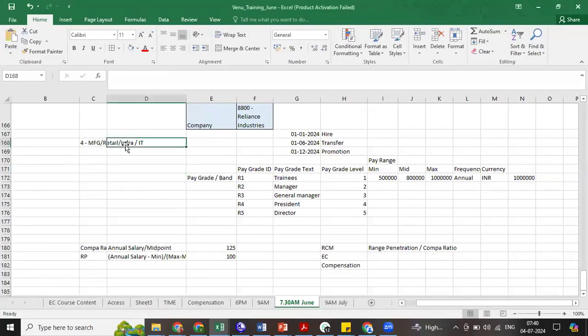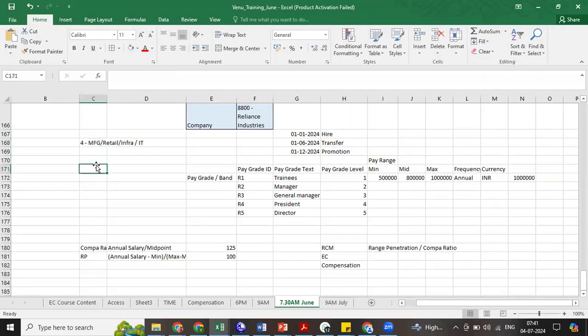If we have 4 companies, it may happen that the salary of managers who are working in a manufacturing plant and who are working in IT will be different, right? So that means the grade is the same, but the company is different. Because of the type of the company that the employee is working in, the salary would be different. So you can add your company also as an association of pay range.